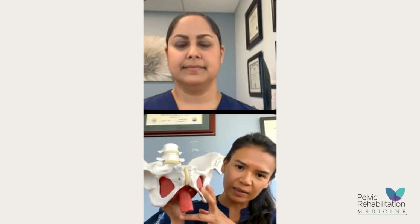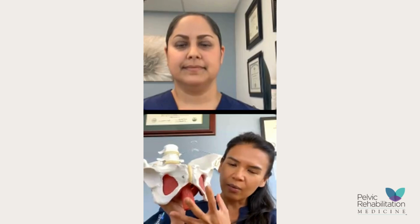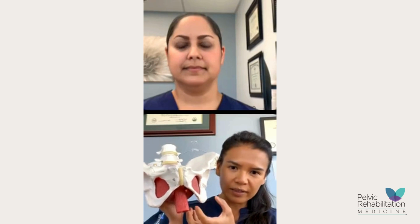When that happens, there are lots of compensatory patterns, like what Dr. Sandhu said. So when you don't have good range of motion here, your muscles of the pelvic floor also have to work harder, including this muscle here. It's called obturator internus. It helps with hip joint mobility. And when this muscle has to work harder, it also affects some of the nerves of the pelvic floor, particularly what's called the pudendal nerve that we always talk about. The pudendal nerve gives sensation to here all the way down to here. So for women, from the vulva, the opening of the vagina, all the way down to the rectum, so perineum, rectum. It also gives function to the pelvic floor muscles. And for women, it helps with sexual function, particularly orgasm. So when you have hip joint pain, you will likely also have pelvic floor dysfunction, other muscles that are compensating, and your nerves are also inflamed.